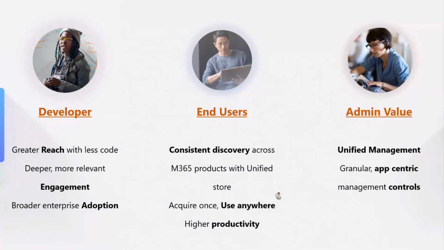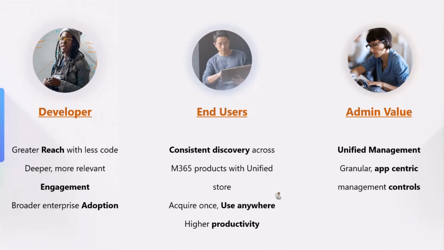For developers, for all of you, it basically means that you can develop a single package under a single app model, and it gives you the reach of all M365 users, which is basically a 1 billion plus user set. It gives you deeper and more relevant engagement across all of these different users and broader enterprise adoption. For end users, as I said, it's consistent discoverability across different M365 products.